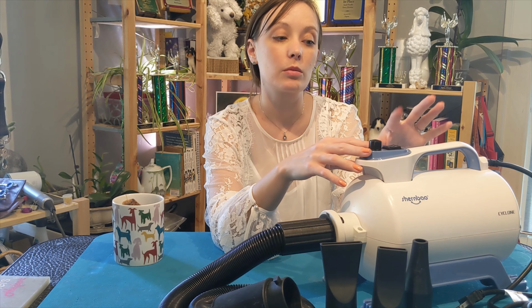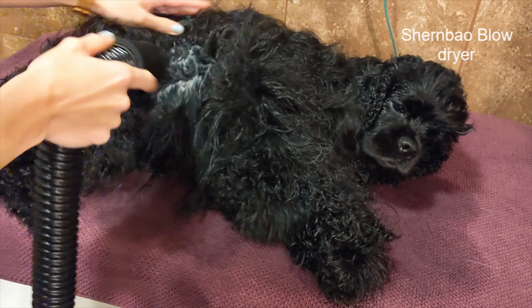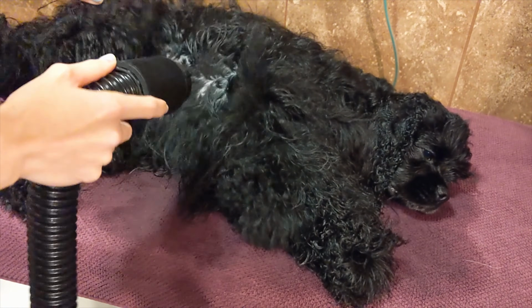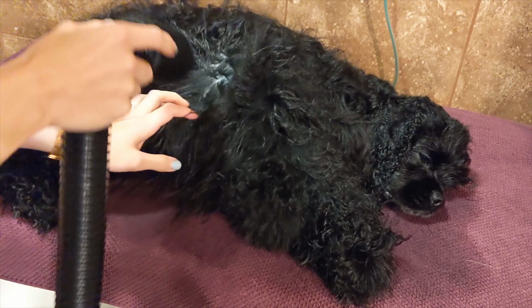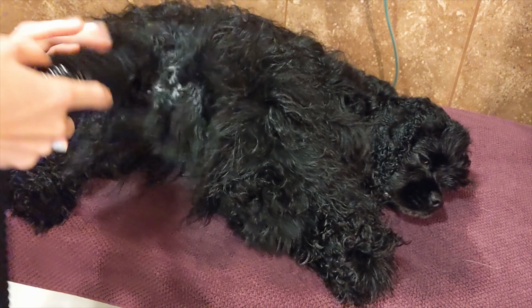I also liked this one because I had the heat element option, so you can start, and then I still had variable speed. My salon only has me, so for bigger grooming salons, I would definitely probably go with a slightly more expensive model, just because it's going to give you more power. It's not a significant amount of power loss when you have your nozzles on, but it is when you take the nozzles off.